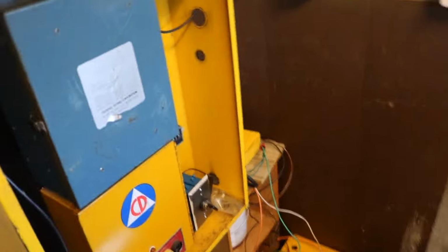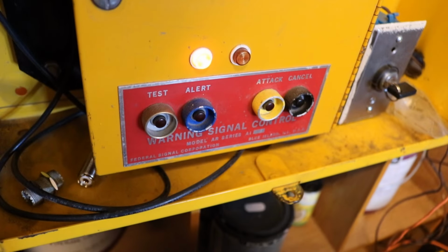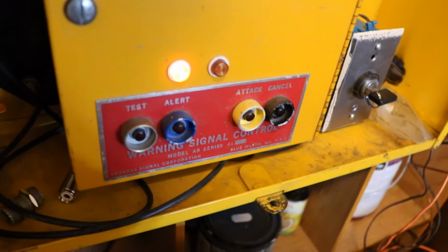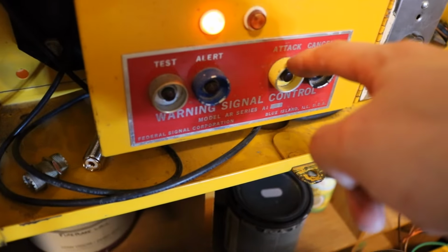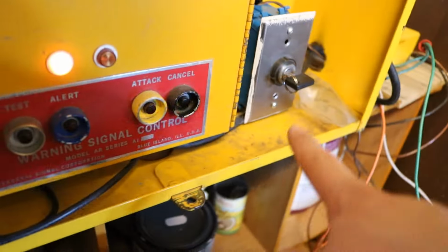Now, you may already know this, but there's such a thing called signal prioritizing on an AR timer. Basically, what that means is that if you press alert, turn that off, press alert here, it will run an alert. But if you want to switch to attack, you don't have to go to cancel. You can just go straight from alert to attack. And this is the ground button right here, which I just showed you. But I just disarmed that.